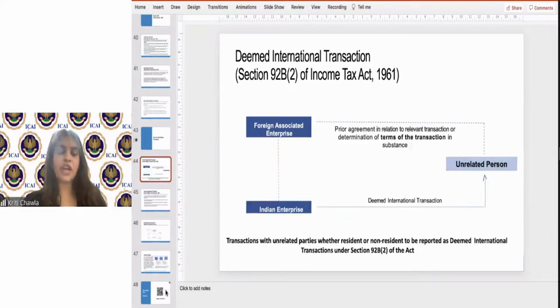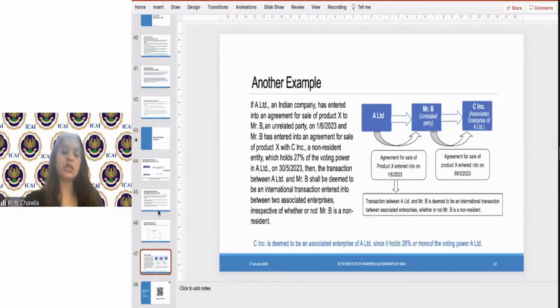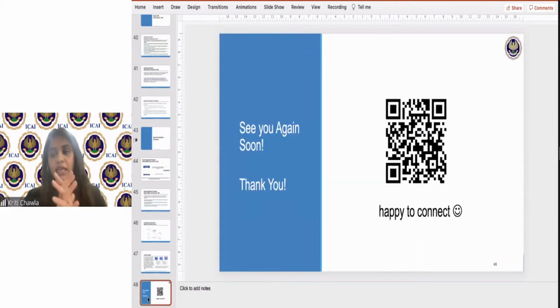Please let me know if you have any questions. And with this, we come to an end of our presentation here. What we've discussed is all the basic concepts in transfer pricing. We've discussed what was the need to have transfer pricing using those two diagrams. We discussed some key terms: what is a controlled transaction, what is an uncontrolled transaction. We also discussed the Indian transfer pricing regulations, what makes two enterprises associated enterprises, what is an international transaction, what is a deemed international transaction, and these are really the basic concepts.